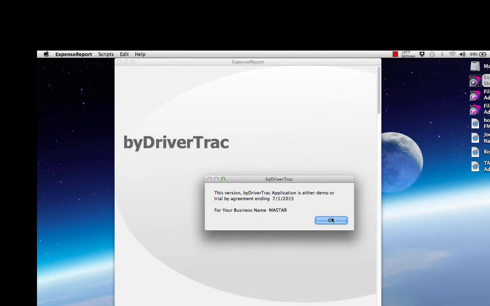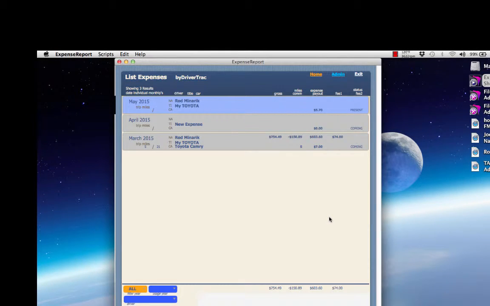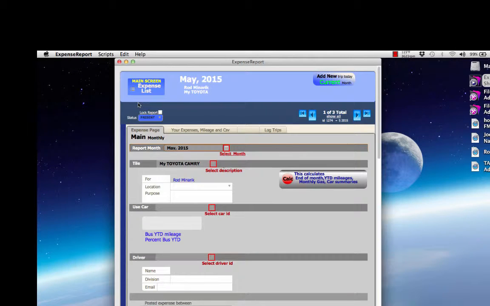And we're looking at a login process. Here showing some sample expense reports, May, April, and March. We're going to explore May to start. This is the current month of today. And entering into that month, you can see that it's blue in the header and it states current month.